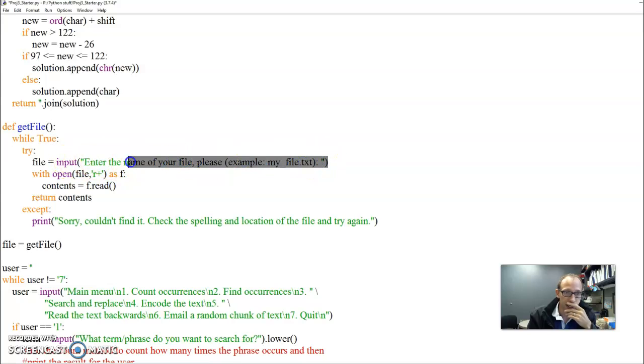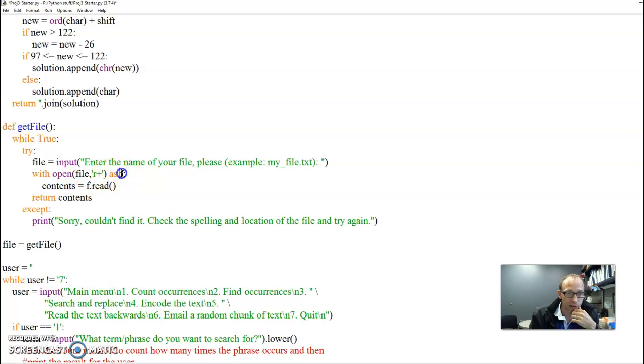So here, this is just a typical input statement where I'm telling the user what to put in, and then I save that as a variable called file. Then I'm doing my with open statement, except instead of typing the name of the file, I don't know what the name of the file is going to be. It's whatever the user puts in. So I just write that variable that we saved in the previous line. And then I'm going to save it as a string.